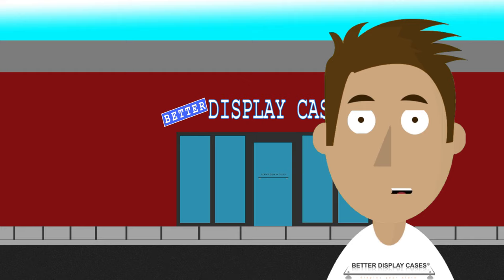The Football Helmet Display Case by Better Display Cases is perfect to protect and display your full-size football helmet in one of our beautiful, high-quality display cases. This display case will make your memorabilia stand out and provide protection from damage caused by dust, fingerprints, or simply something falling on top of it. This case is perfect for displaying your football helmet and your story.